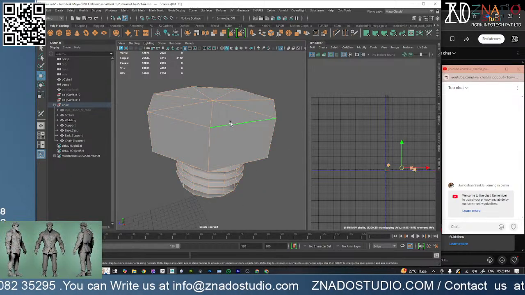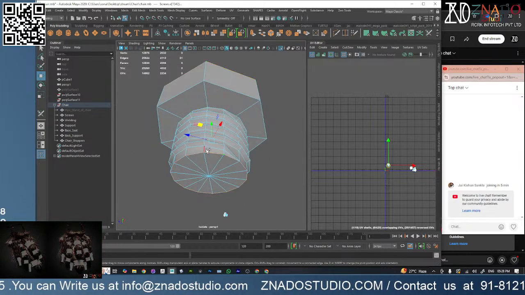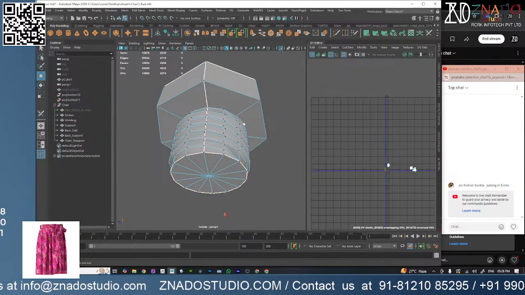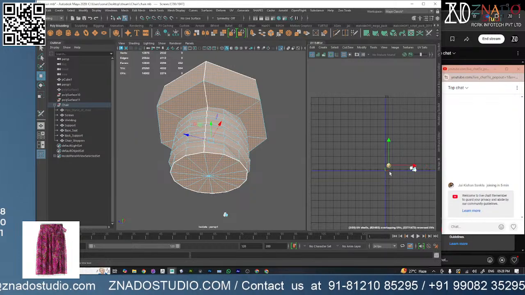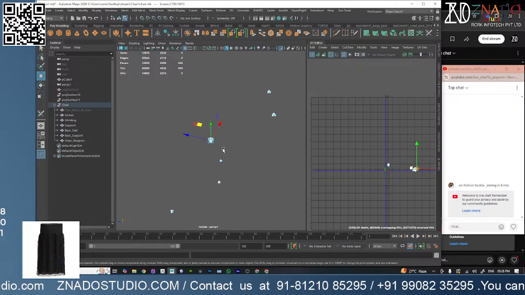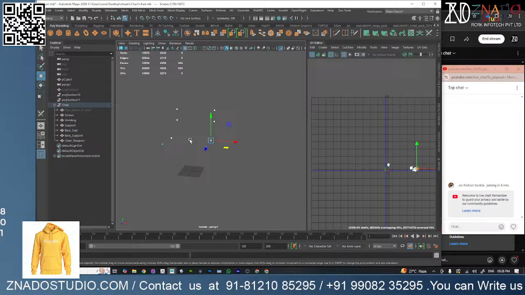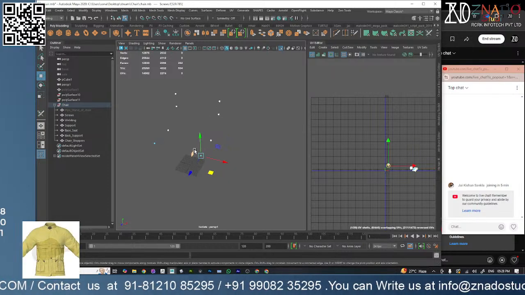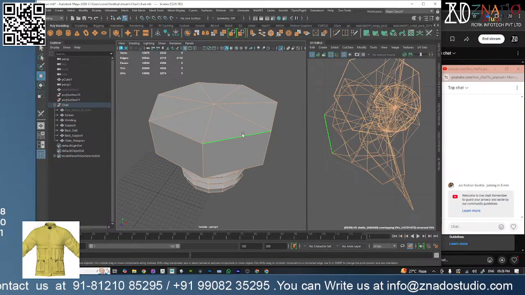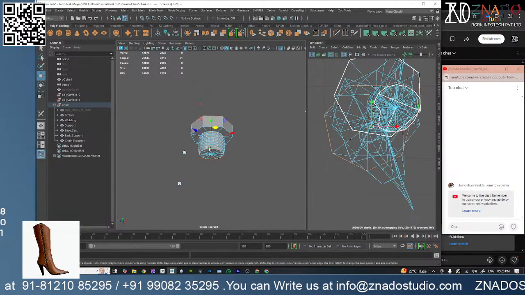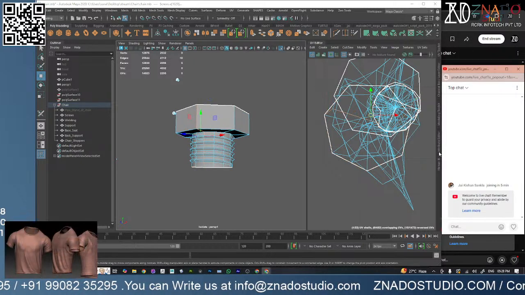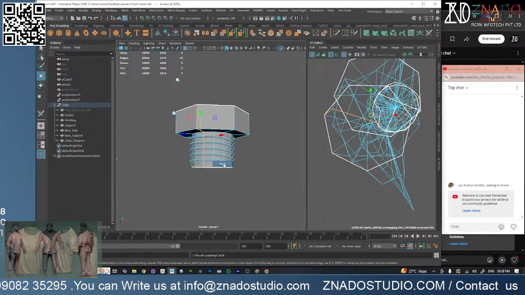Select face, select edge from here till here and then make a cut. Select, move, select, select, cut, select, select, cut.